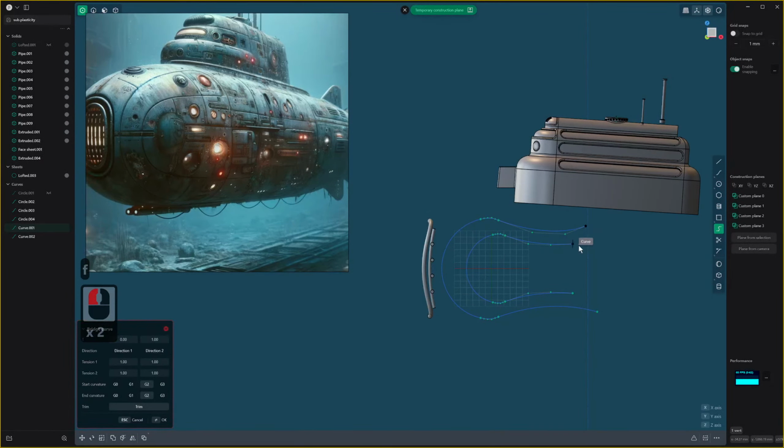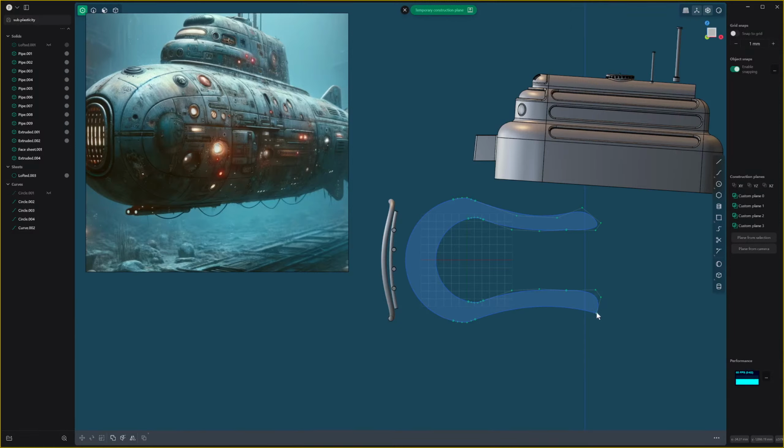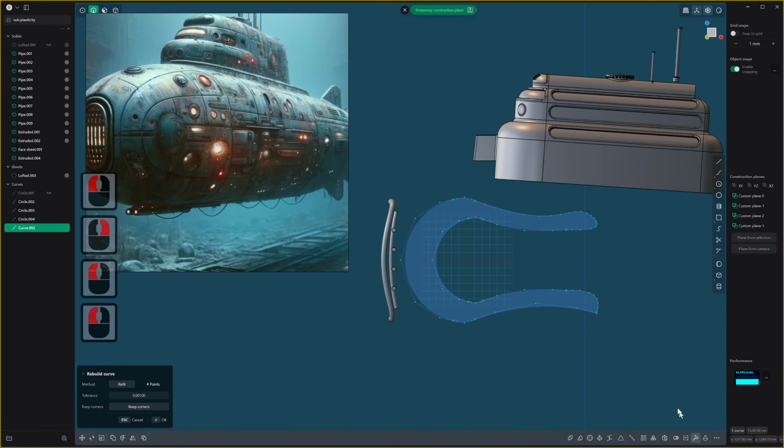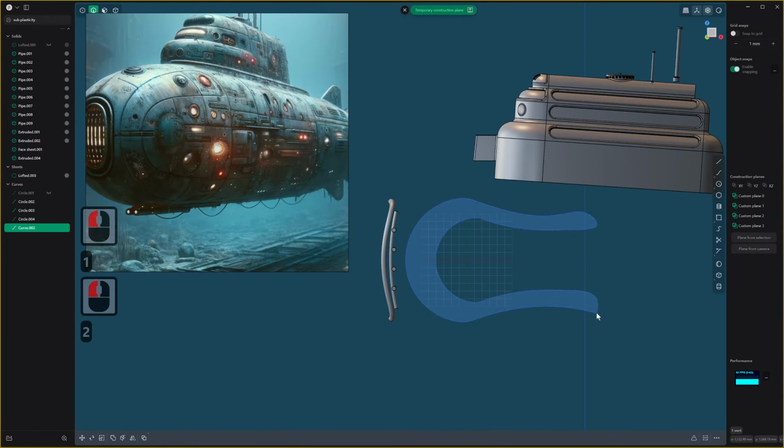J. Does that work? Okay. Why did it not work on that one? Let's rebuild the curve. Oh, that one worked. Okay.